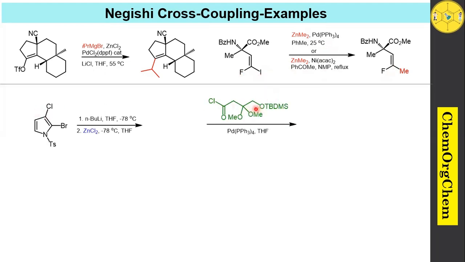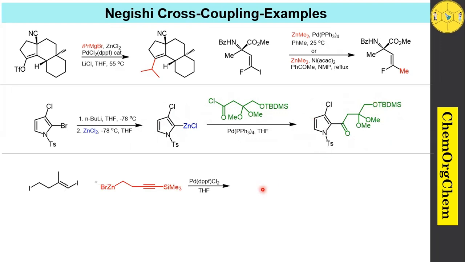So next, moving on, some more examples. So here you see this is one of the interesting examples. When you use n-butyl lithium, it readily abstracts this bromo group, which produces the corresponding lithiated species, which then reacts with zinc chloride to produce this corresponding organozinc chloride, which then reacts with this acyl chloride compound in the presence of palladium catalysis, which readily produces this corresponding carbon-carbon coupling product. Next, moving on, one more interesting example.